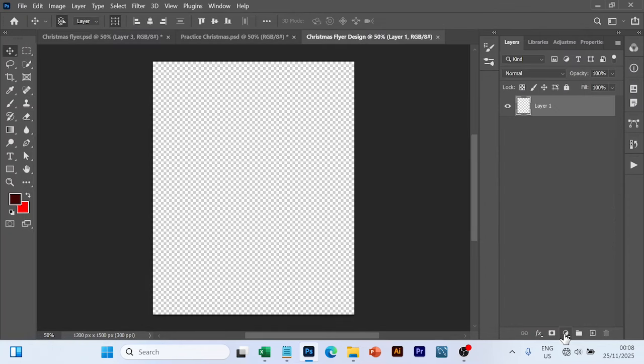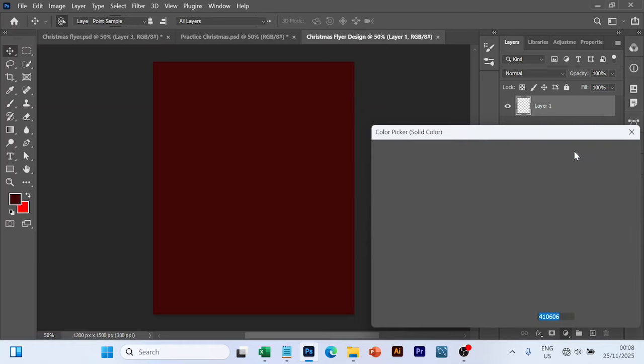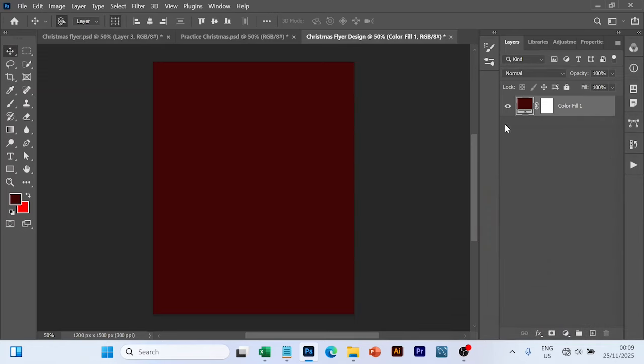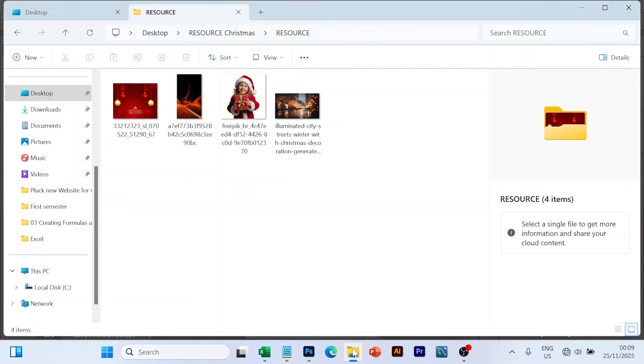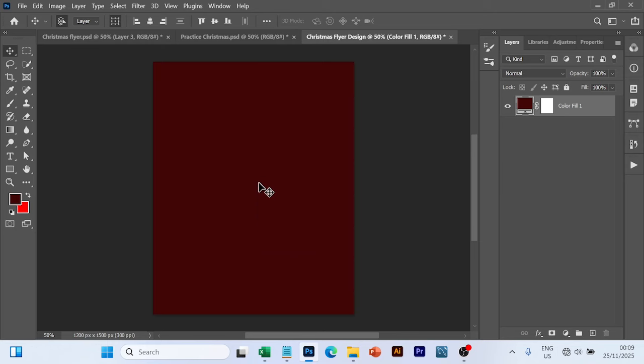Awesome. So the first thing we are going to do is to go to our solid color, and we are going by this, and this is the color code that you are seeing. So when you are done, click on OK. Alright, so the next thing we are going to do is to go to our gallery, and we are going to import this. We are going to import it and put it here.